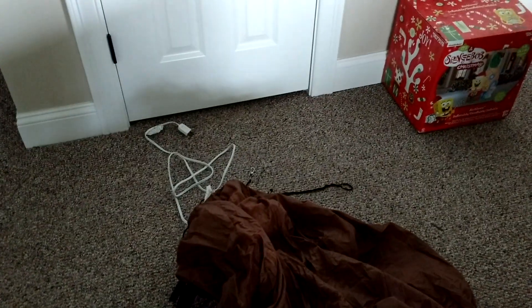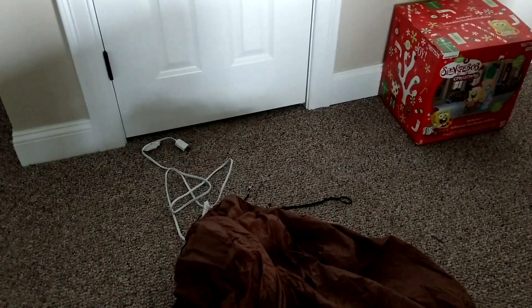Alright guys, so it's all taken out of the box. The listing said it was used and I think it was used maybe a night or something. The fabric is in really, really good condition. I didn't see any dirt stains on it when I first inflated it. The only reason I say it's used is the tethers and stakes were opened, and whoever the owner was, they didn't put them back in the box properly, so they all got tangled up on the bottom.